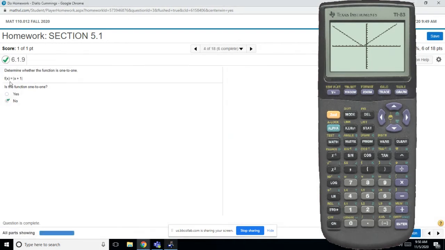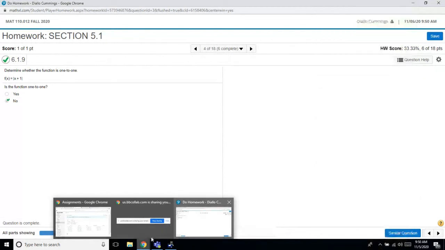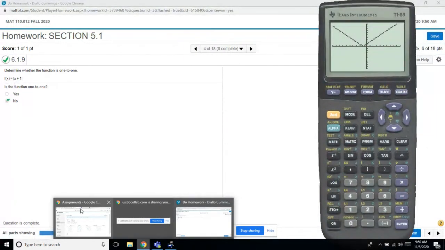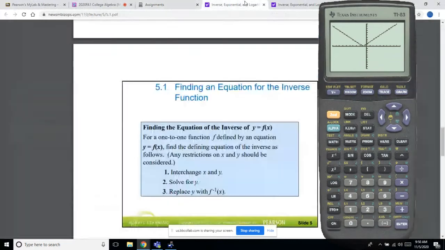Okay. So when you're given these type questions on determining if a graph is one-to-one, you simply graph it in your calculator, right? If you don't graph it in your calculator, just remember from the previous chapter we talked about algebra's common graphs, and we can use our knowledge of common graphs to determine if it passes a horizontal line test, or we can graph. Okay, so I'm going to return back to the slides.